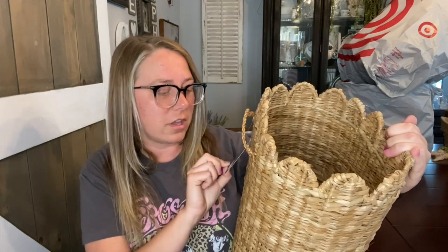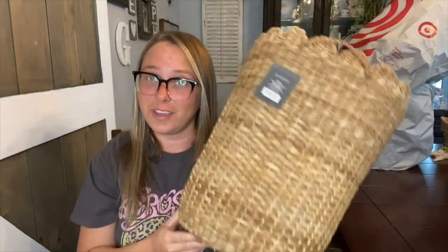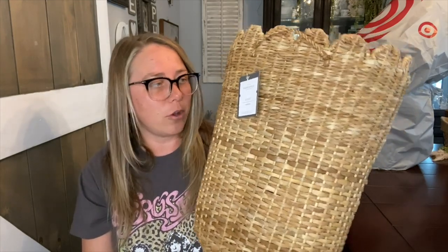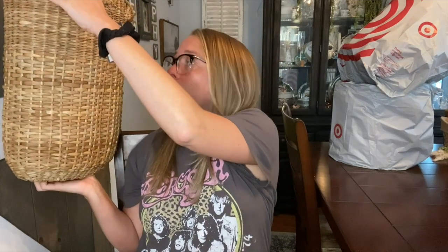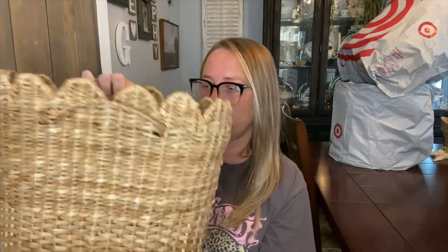And it just says basket. And this was originally $40. And I got this for $10, which I thought was a steal. This was the very last one. I was hoping to find another one so I can hang on the door and stick some really pretty florals in it, or just even having it sitting somewhere with maybe a blanket, some florals, all that kind of stuff. It'd be good to hide kids' toys, but I thought that was a good deal for that.